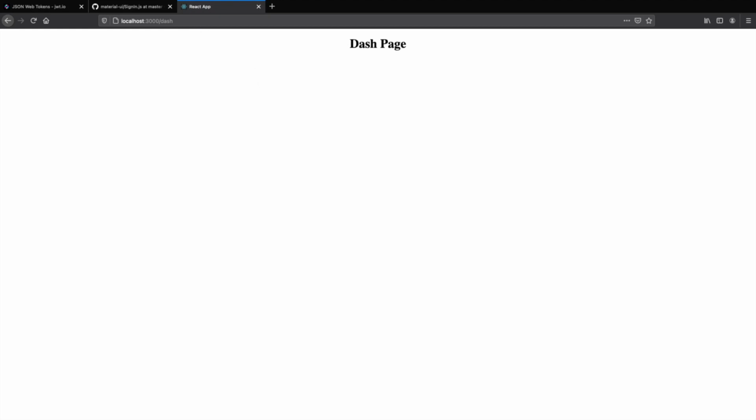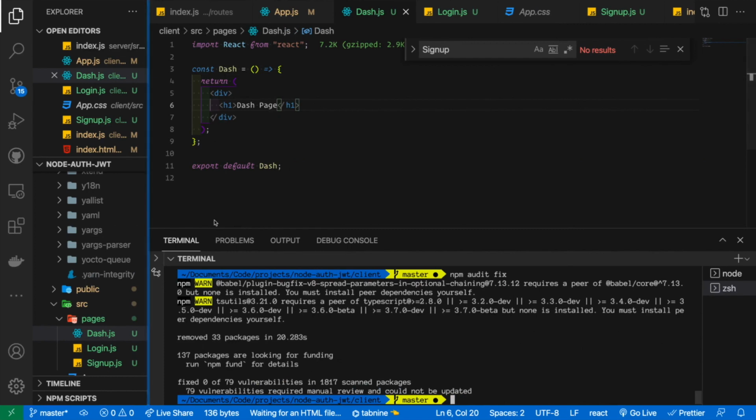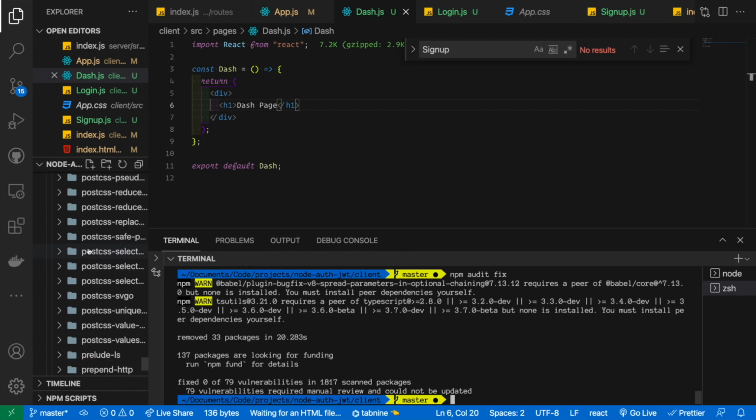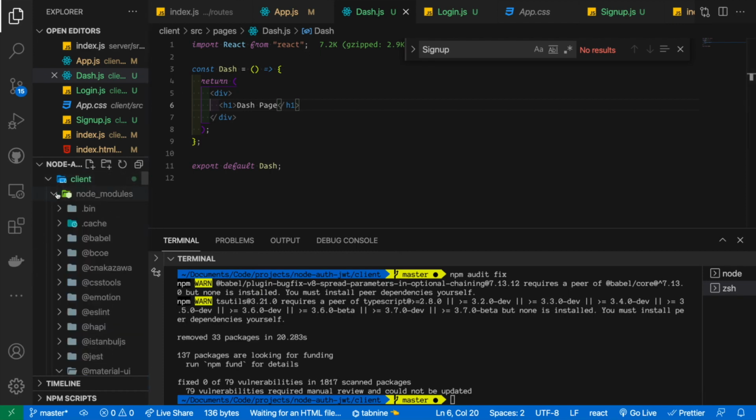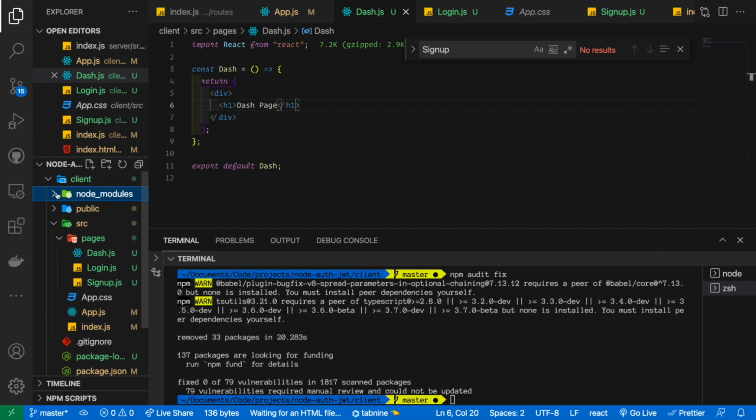Awesome. So we hooked up our routes, we hooked up our pages. Material UI, everything is working fine. Now the next step is basically just to hook up the API to our React app. A couple of things to add also: we're going to create some services, some utils functions to take care of our authentication. So let's think about this before we start coding.